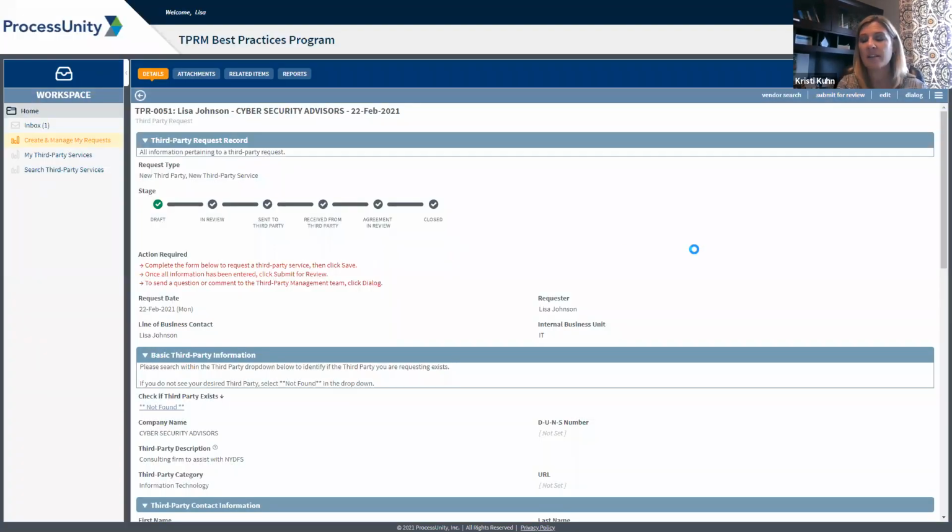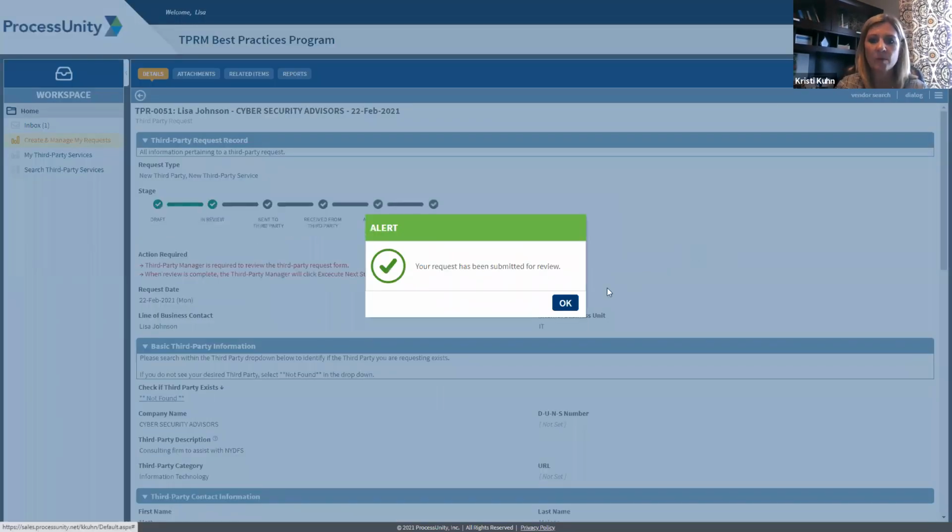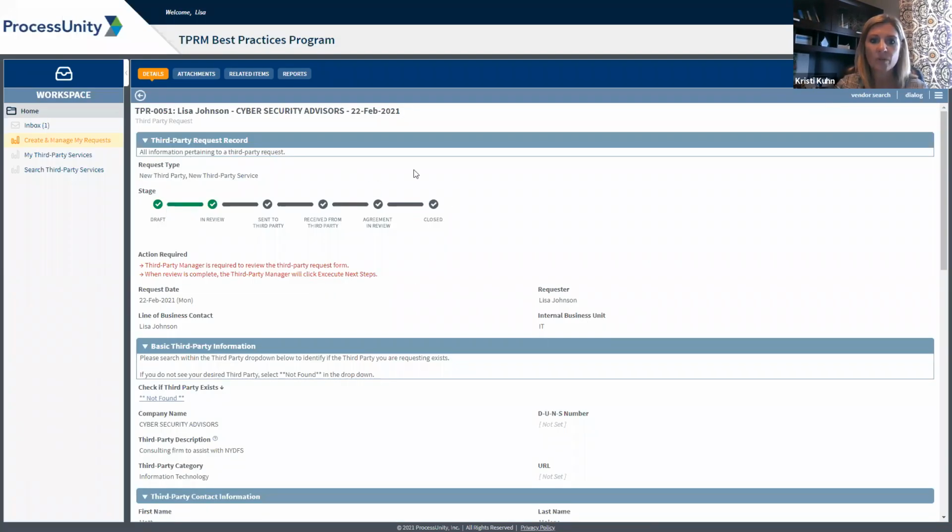And when she's done, there's an entire workflow that's built out where you can see the start of that workflow through this visual representation, where we've submitted this, Lisa has submitted this, it's now gone to someone to review to make sure that we have everything we need prior to moving forward. And her job is done at this point. She has completed that request. And she can always come back in and check the status, and she can always receive emails that are going to tell her the progression of this particular request and keep her kind of in the know about what's happening.